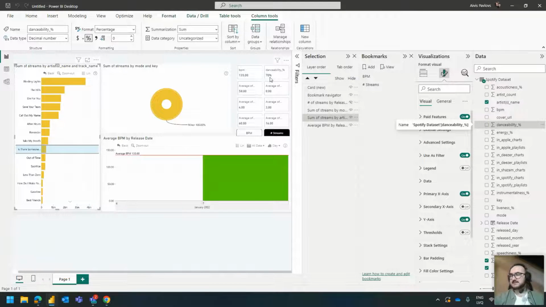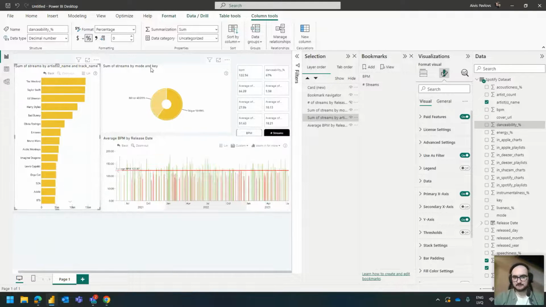But this is, again, based on your preferences, whether you want to have this in the namings of things, or you want to have the actual value with a percentage, or these sort of things. It's really up to you to deliver the wanted result. Let's have here yearly level.